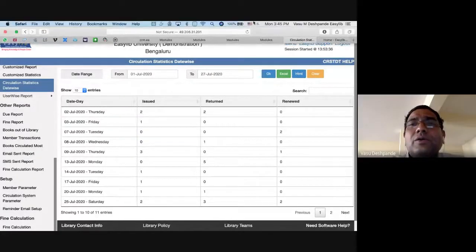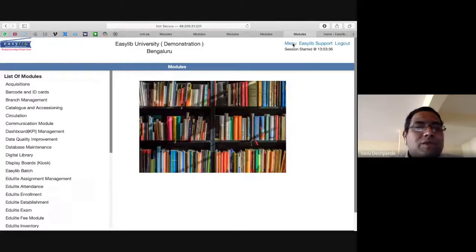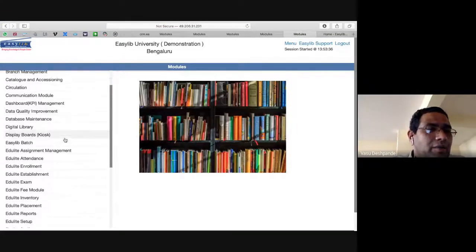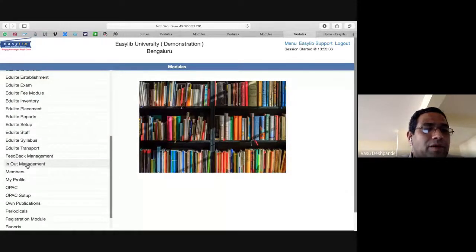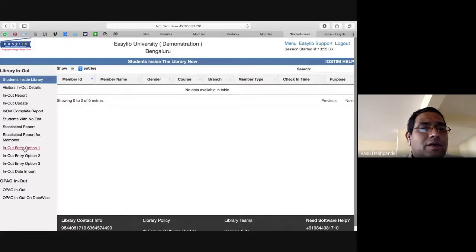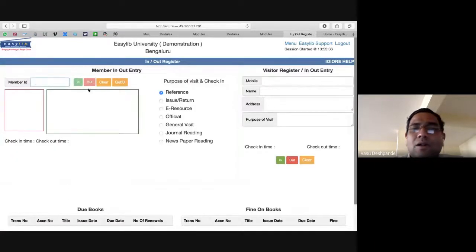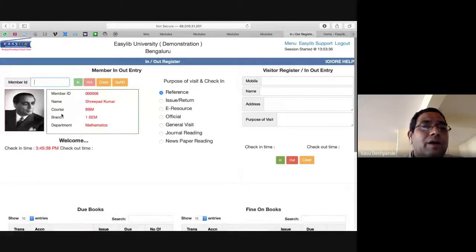Sure. So member visit to the library. Basically, there is a module in Easylib, the visitor management module. What you would do is keep the screen open all the time. Whenever the students come, they just scan their ID card. So now Mr. Sripad, Homi Baba is inside. Okay, Sripad is inside. Now Kalam comes, he is inside now. Now these two people are in the library.